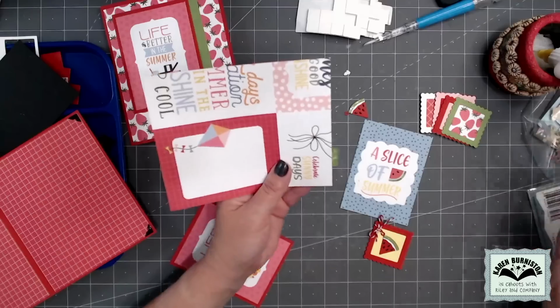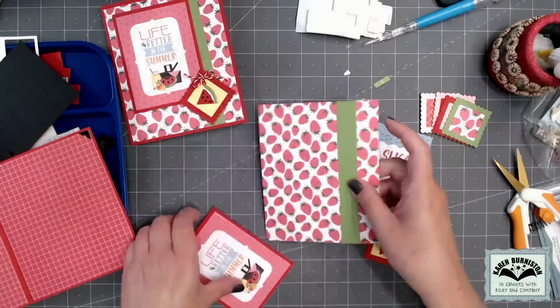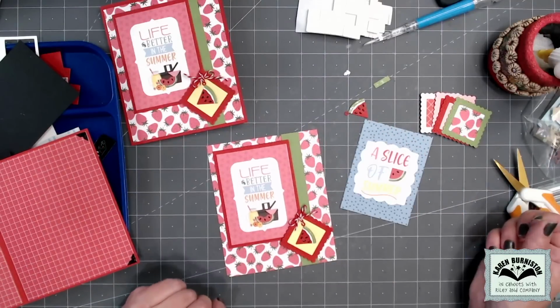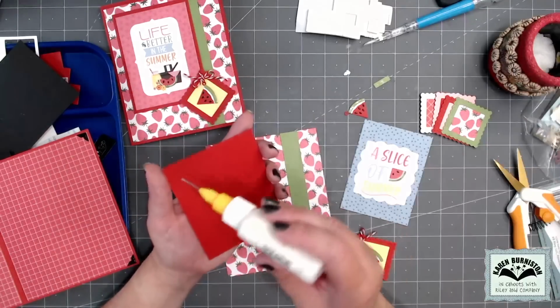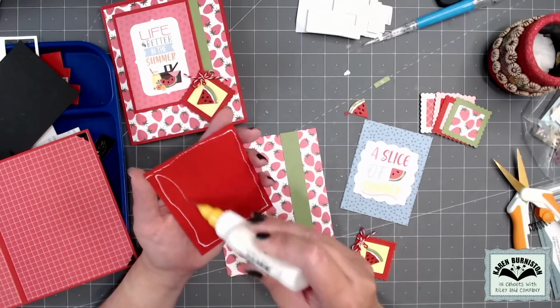Okay, and then just flip it over. Trim that to fit. And then we're going to go with "Life is better in the summer" and our watermelon frame. Now, sometimes people ask me on the front of the card, can you use pop dots behind these pieces? Sure, you can if you want to.